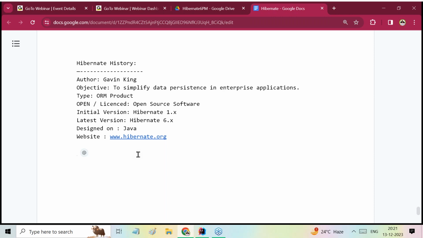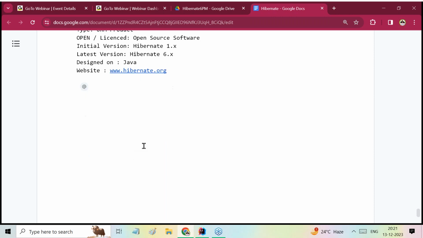Observe carefully. Now here we need to understand the next point: Hibernate features. What are the various features which are available for Hibernate? The very first one, observe carefully.